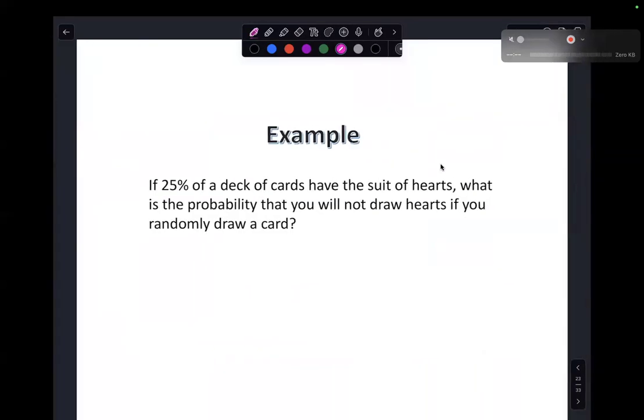Okay, so this is the easiest one. You just do this in your head. If 25% of a deck of cards is a suit of hearts, what's the probability you will not draw hearts? Exactly. So 1 minus 0.25, so the probability of not hearts is 0.75. That's usually how I write it. I'll just say probability not hearts. Or when we're talking about the probability somebody survives something, I'll say probability not survived or probability not vaccinated. Questions so far?